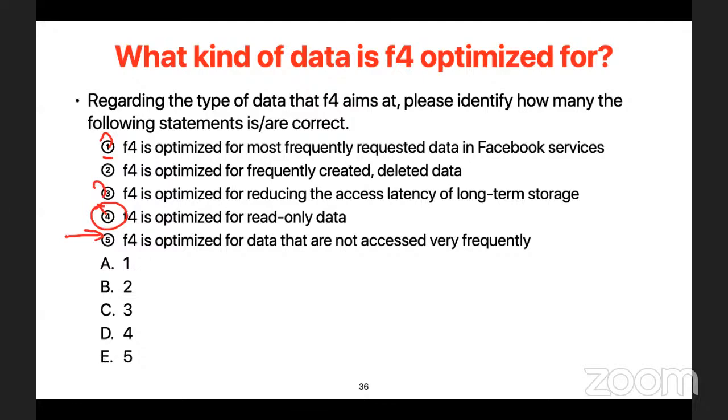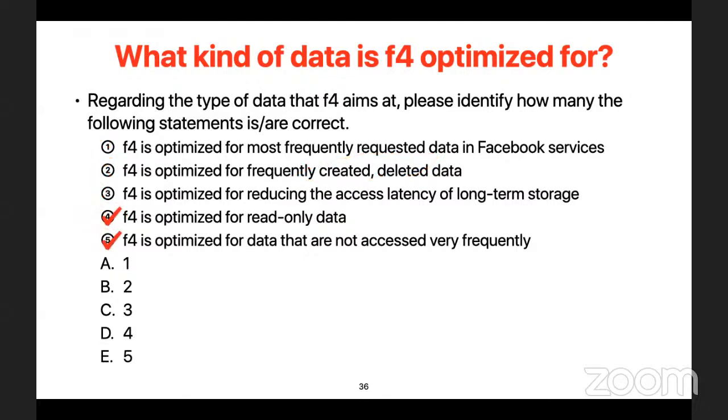And then once your data cooled down, are you deleting that photo or deleting that post? No, right? The only time that I would delete something is when I broke up. Then I have to figure out that, oh, this photo shouldn't show up here. That's the only case I will delete a photo. Then do you think F4 is optimized only for that data? Mostly. Is it frequently deleted, created? No. Now, what is F4 really for?